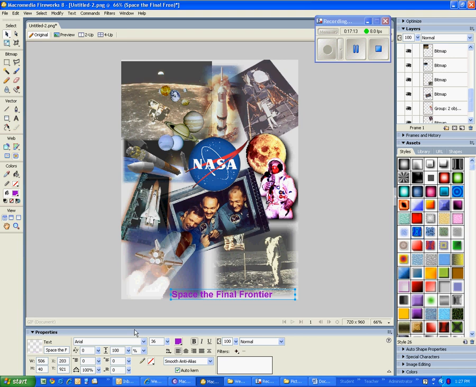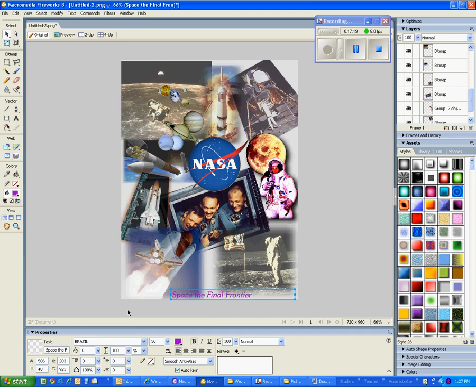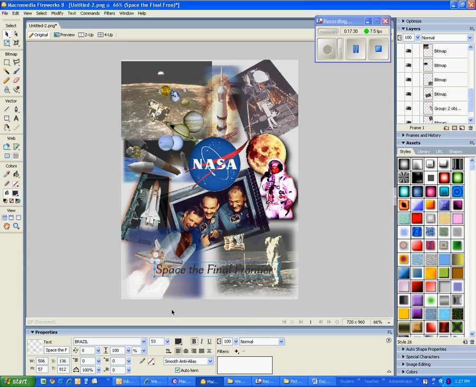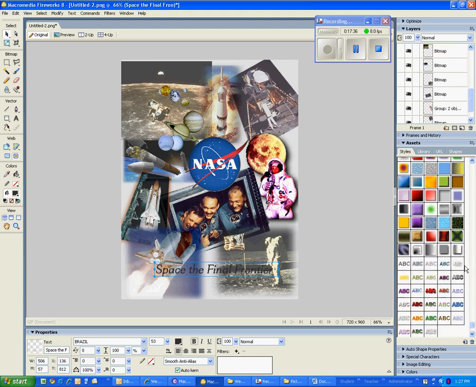So selecting that, you can of course change the font type, font size here, all right? Move it up, change the color, something a little bolder. Certainly come down here from the Assets, scroll to the bottom of the Assets and add some filters to it and get a good filter.